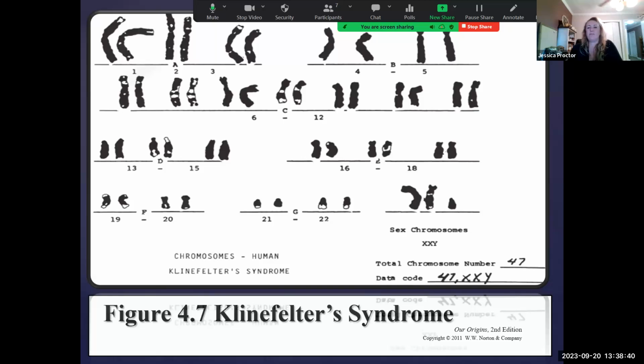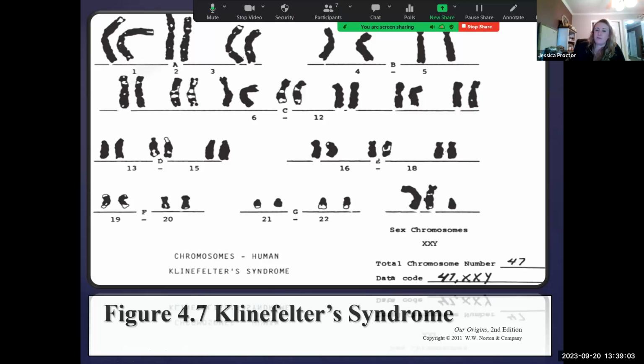It just means that this woman had an amniocentesis done, and this is a picture of the chromosomes of her child. So chromosomes number 1 through 22, we call those autosomes. You see the positions are labeled here. The first position, those are the largest chromosomes. And then the 22nd position, those are the smallest chromosomes. And then position 23, those are the sex chromosomes.